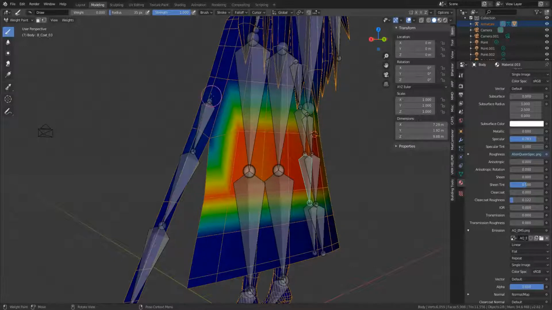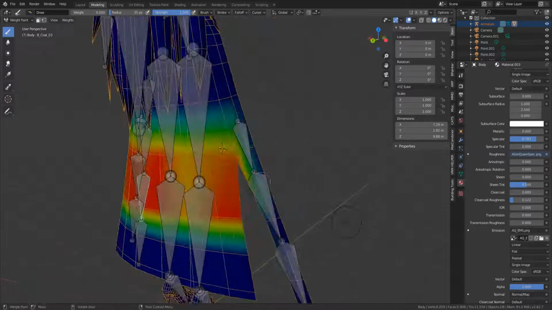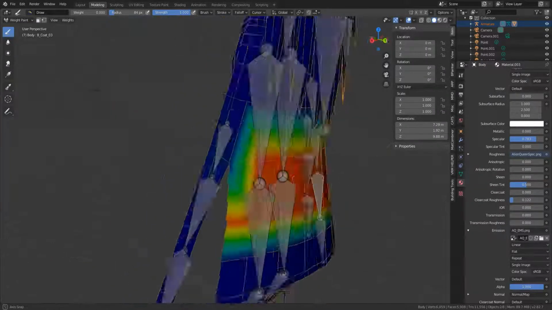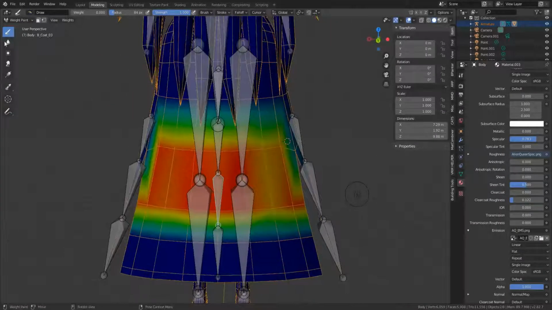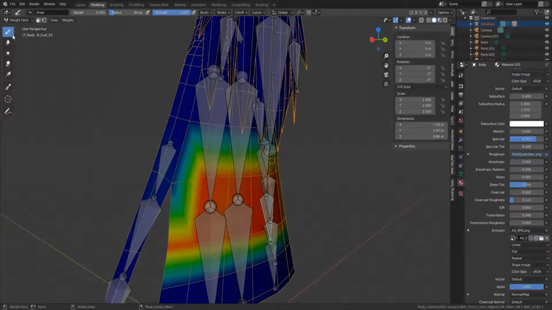That part is supposed to be basically there, like this part. It has a little bit of influence, but it doesn't have to be like 100%. And also, this is a test. I don't know if this is going to work. I need to check it on Unity.